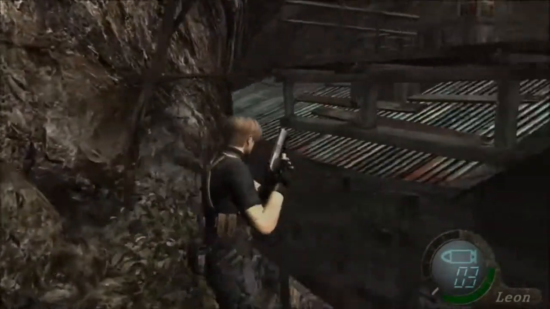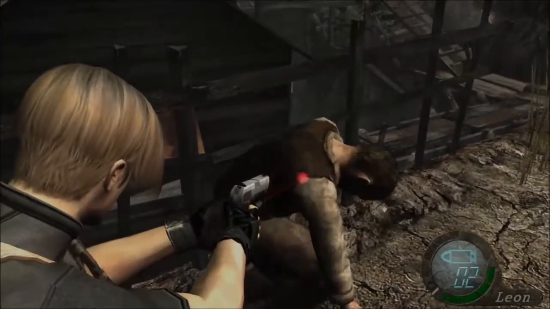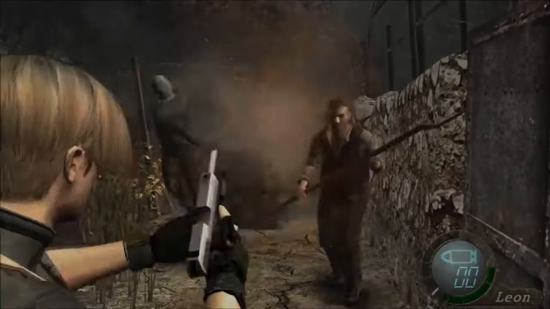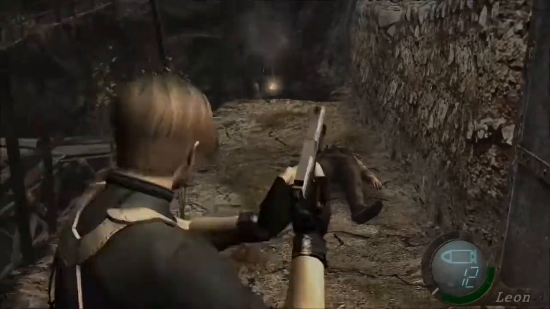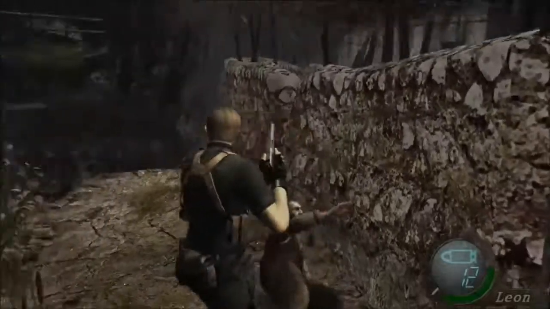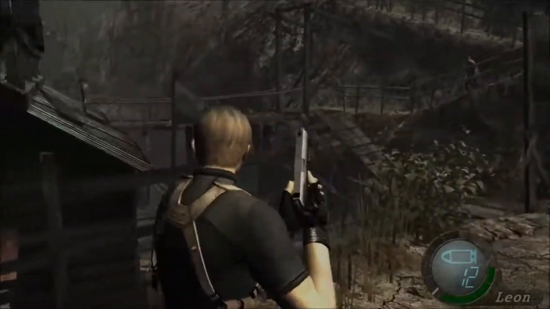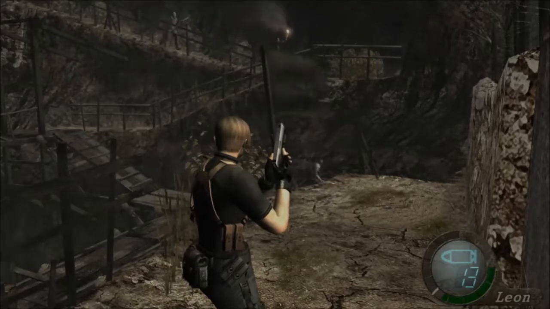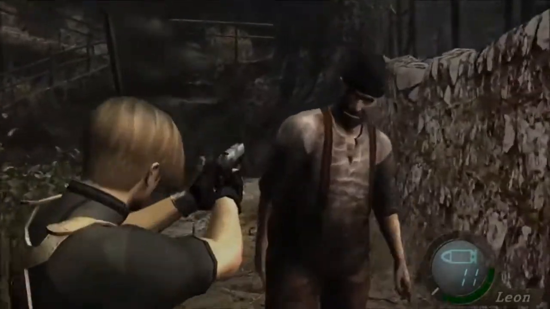And you want to stand right here and take out a lot of these guys from right here. You don't want to go anywhere else for a while. Back up a little bit. One reason you want to stay right here is the guys with the dynamite will attempt to throw it up that hill, and they won't make it. They'll throw it up the hill and it'll roll back down and they'll blow themselves up. So that's one advantage to staying up here. Another is you're bottlenecking the enemies, meaning they can only come at you from the front. This prevents you from being surrounded.